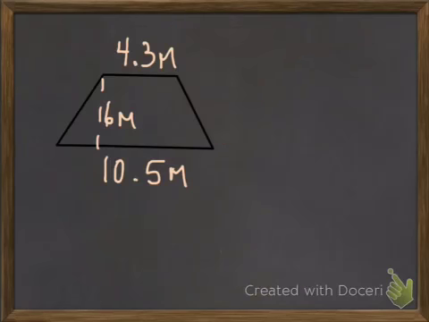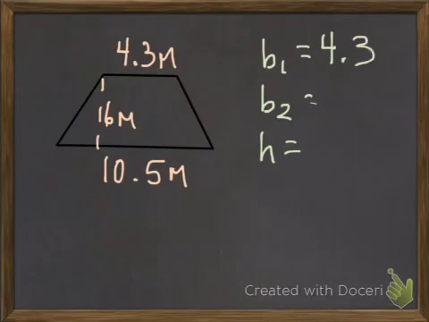Alright, if we look at this one example, and this will be the last example I give you, I'm given this trapezoid. The first thing you should do is define what the values you need are equal. We need B1, we need B2, and then we also need the height, H. B1 is usually the smaller side, so it's 4.3 meters. B2 is the larger side on the bottom, so it's 10.5 meters. And then the height is 6 meters. Now, I'm going to be checking for your formula, plugging it in, and your answer with the label. Okay, so about 4 points for each problem.